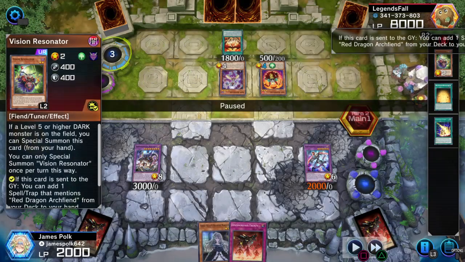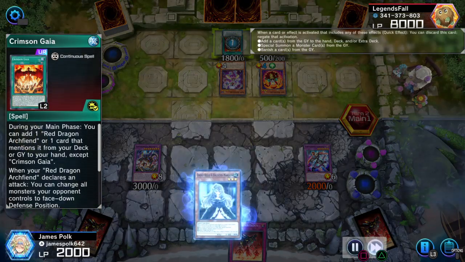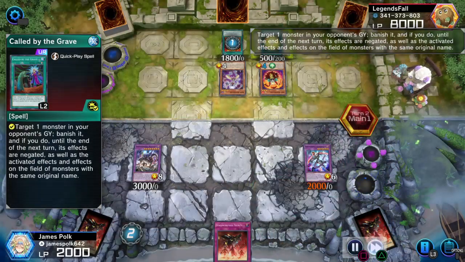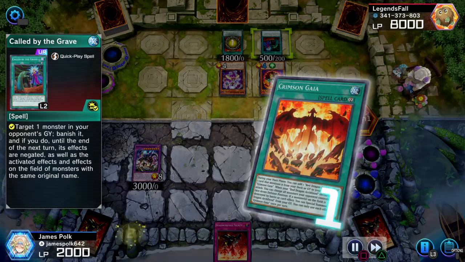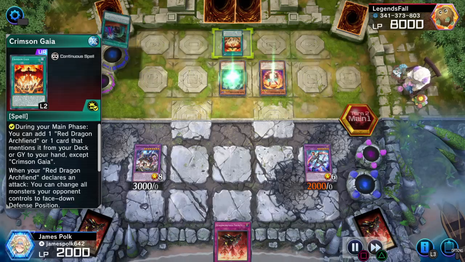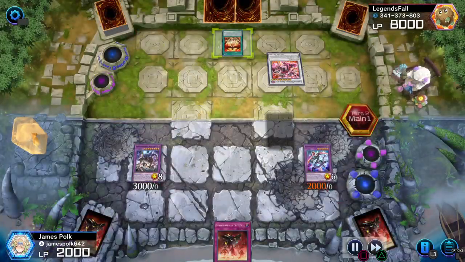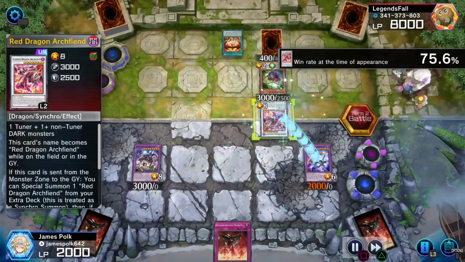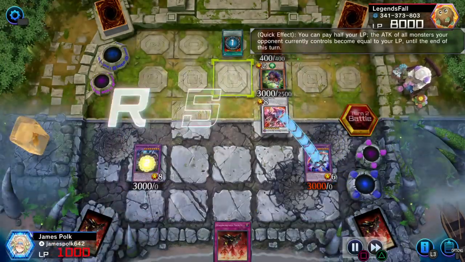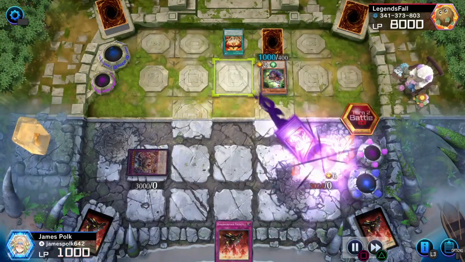And who does the search? Vision Resonator, search out the Crimson Gaia. Activate it. Ghost Spell. Call By on the Bell. Oh, from the grave too. Nice. Whoa. Scarred. Red Dragon Archfiend. Cut the attack short. And Book of Eclipsing my monsters.